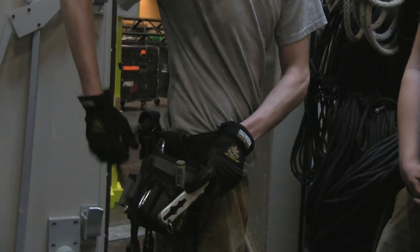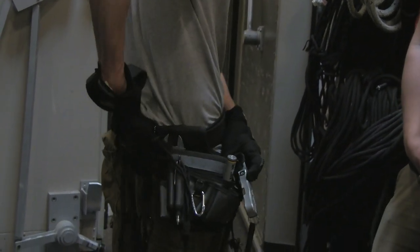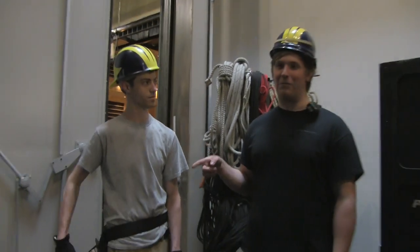Further around, I have a multi-tool, and finally, a flashlight. And most importantly, on his hands, a good pair of work gloves.